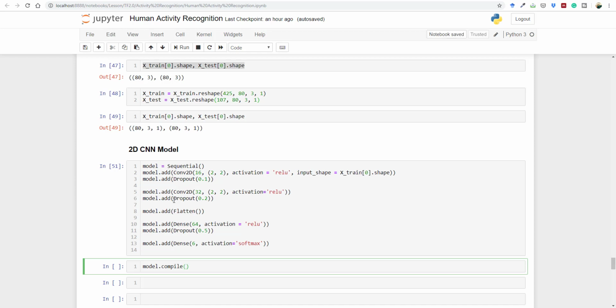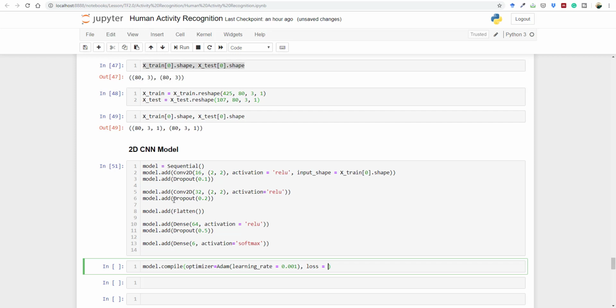For compilation, we can pass the optimizer, and here I'm going to pass the Adam optimizer, a stochastic gradient descent optimizer, with a learning rate of 0.001, which is actually the default learning rate.